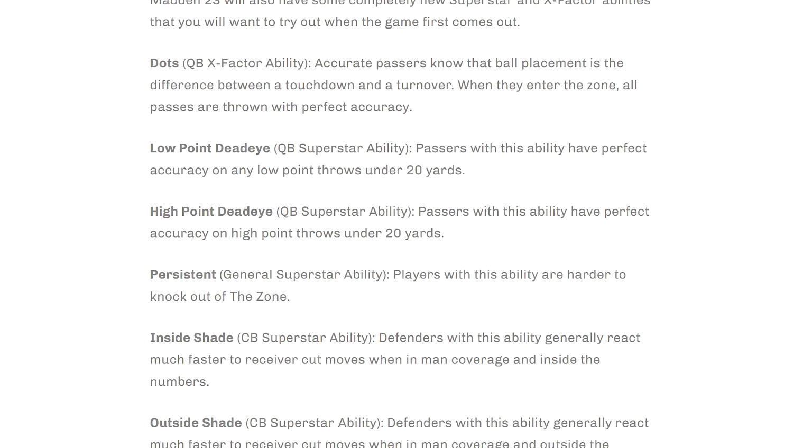Now for the red zone, high point Deadeye. It's a superstar ability. Passers with this ability have perfect accuracy on high point throws under 20 yards. This might be something ideal for the red zone. However, you still have to worry about all these crazy catch animations that they implemented into the game, man. You never know what you're going to get as far as animations go.